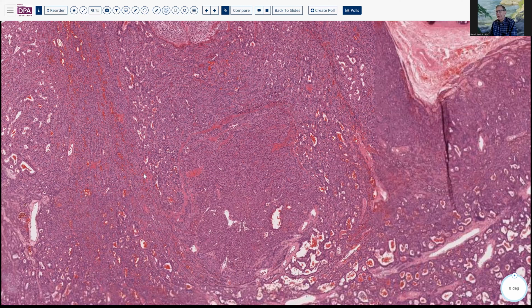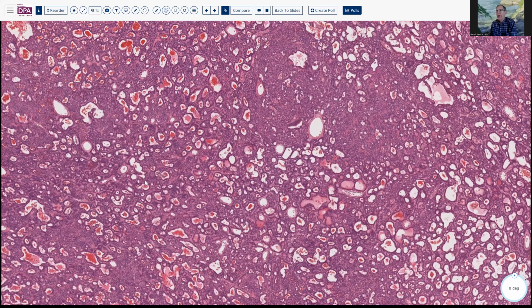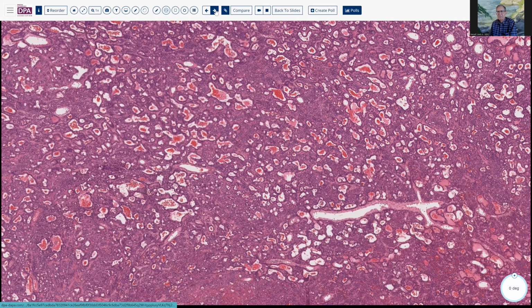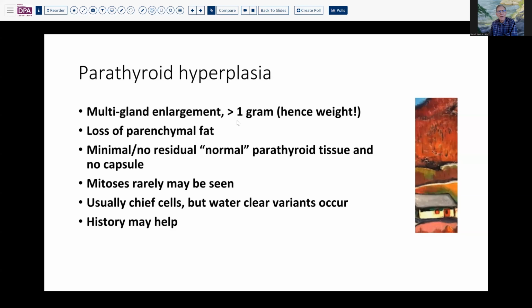Obviously, the weight of this gland would be significantly higher than that of a normal parathyroid gland, probably 4 or 5, maybe even 10 times higher than the normal weight. So how does that contrast with hyperplasia? Well, in hyperplasia, you're getting multiple glands that are enlarged. The weight usually is not going to be quite as great as with most adenomas, but depending on the stage at which this is discovered, they can be close.